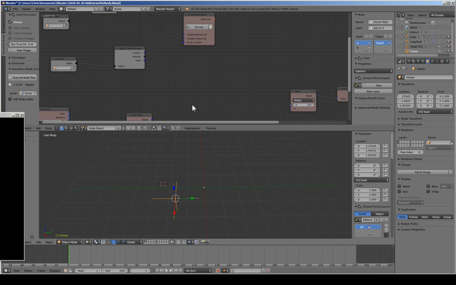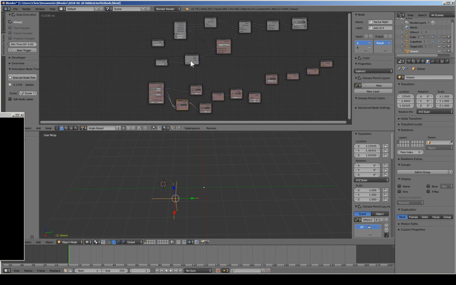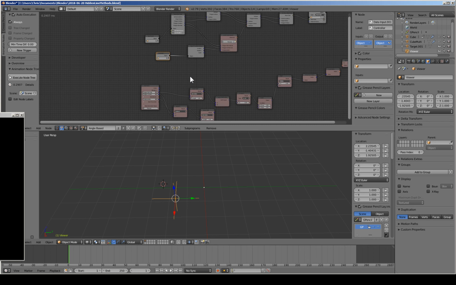All right, so for the angle-based one, first of all, there's a lot more going on here, and that's just something to get used to with animation nodes. It's a visual programming language, but in some cases it's really pedantic. If you want to do a little simple math, you have to have 3 or 4 nodes to do 3 or 4 math operations. To put them all in one is more complex. You have to build it into a script node, and I'm not going to show you how to do that, partly because I don't know how.